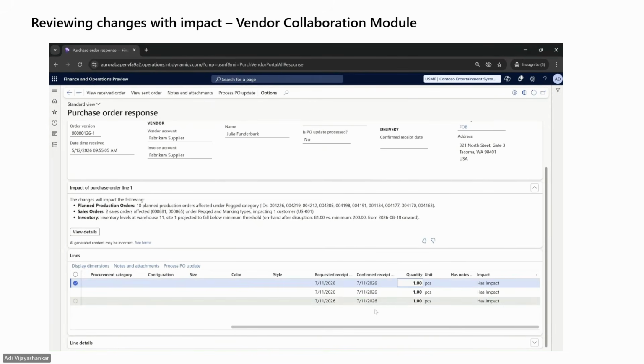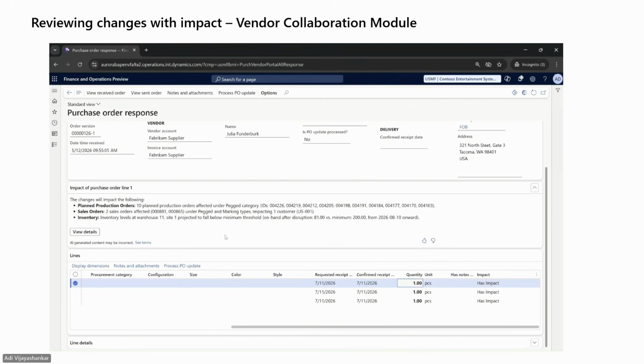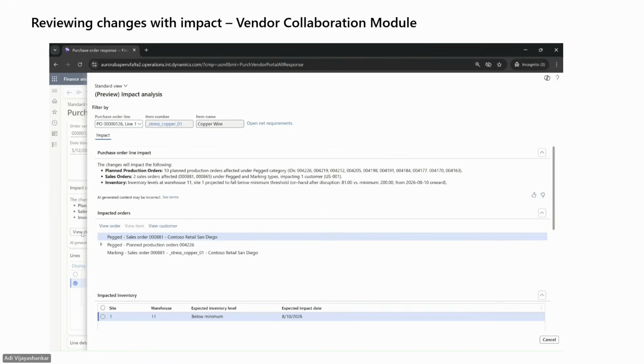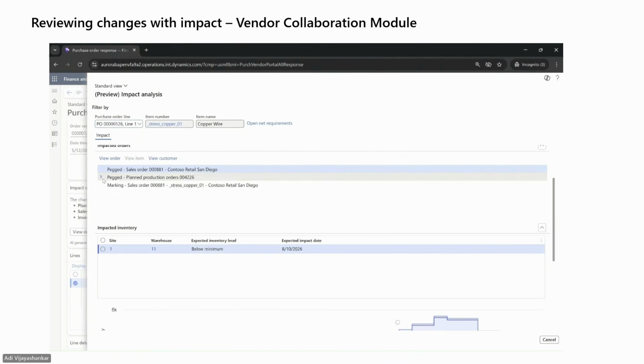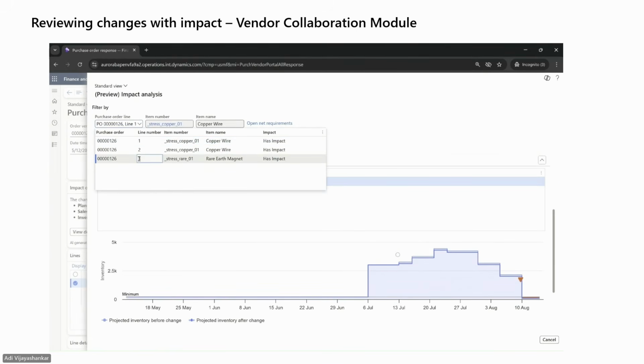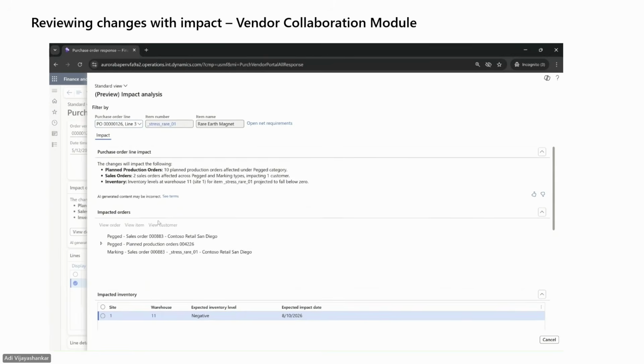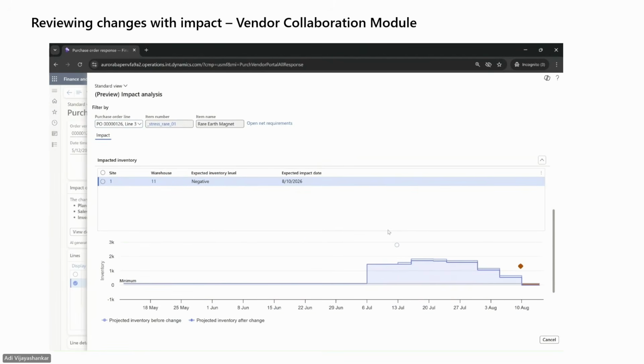You navigated here by going to view response on latest sent order to see and navigate between each line. And then you can see the same page that we also saw before on the supplier communications emails from vendors workspace, the same list of directly and indirectly impacted orders, as well as the inventory impact graph. This is also something you can do on the other emails from vendors workspace, navigate between the lines in that email, and then see the impact analysis.